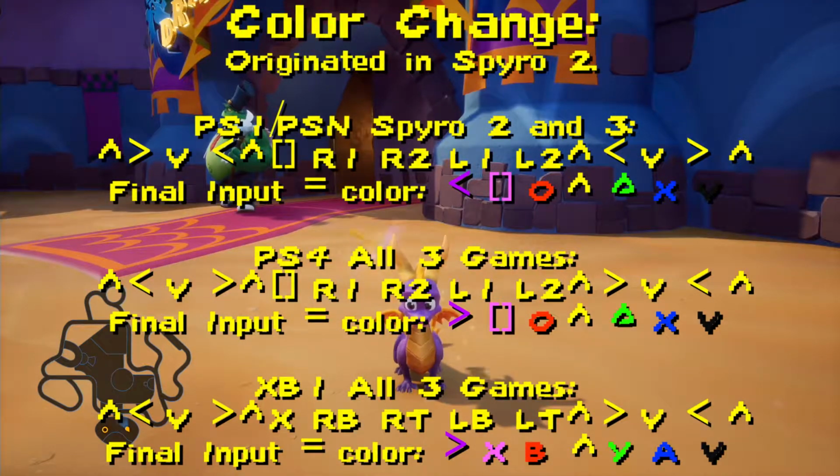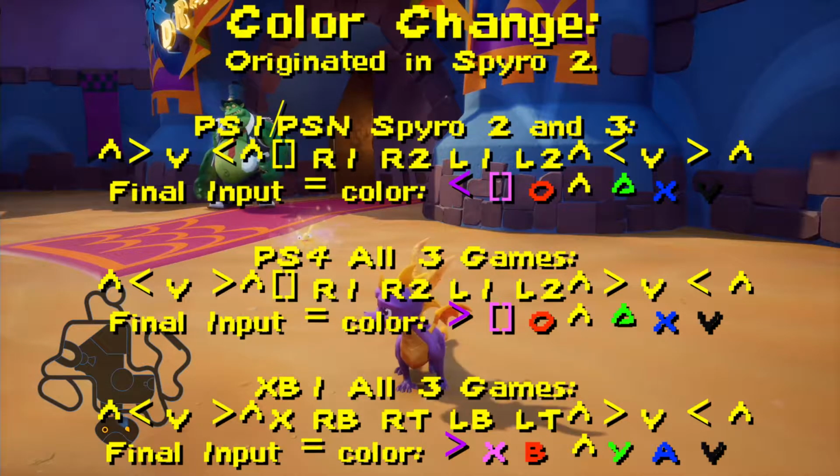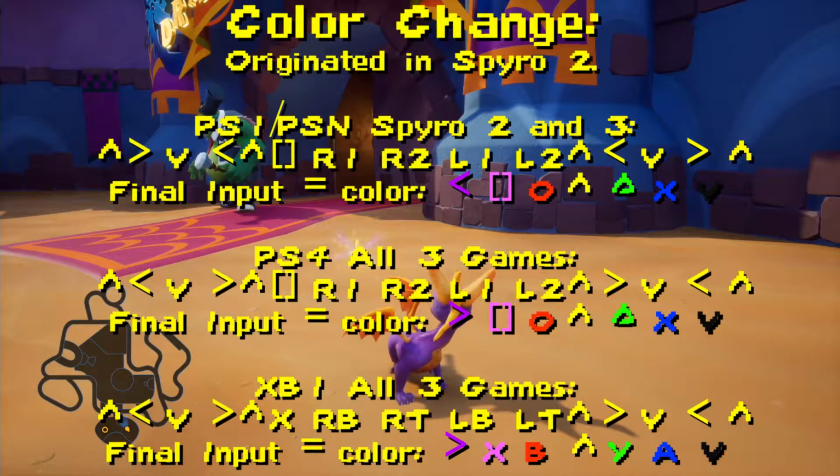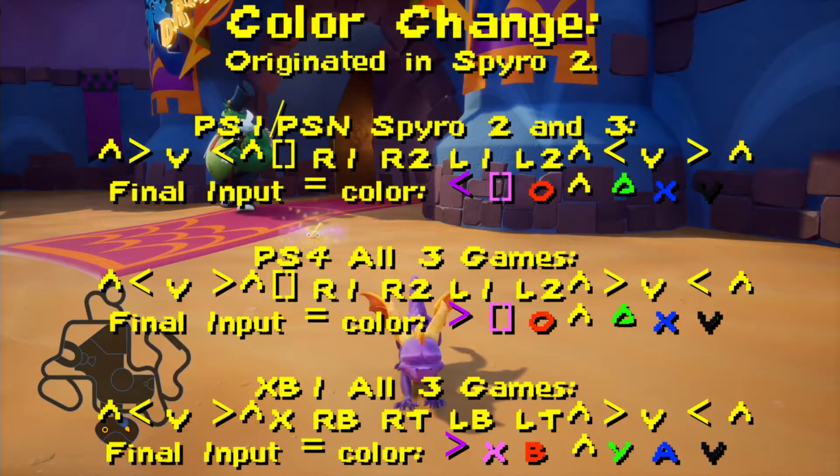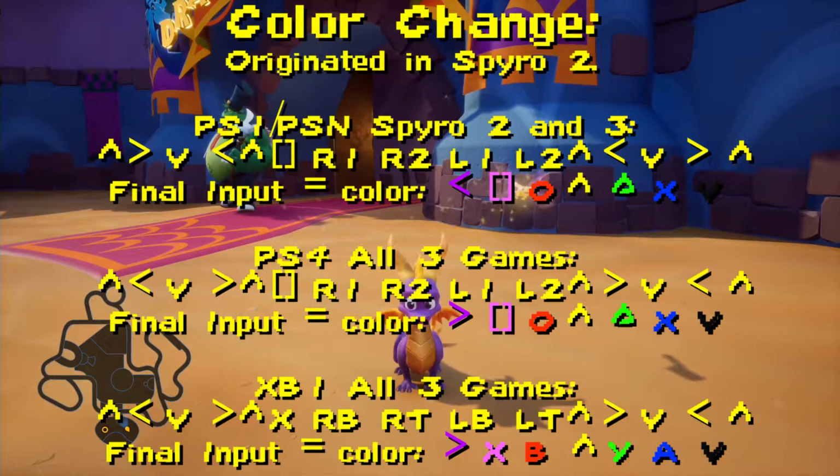For Spyro 2 and 3 on the PlayStation 1, it's up, right, down, left, up, square, R1, R2, L1, L2, up, left, down, right, up, and that's not it. You now have one final button input, and if you press left, you become purple. If you press square, you become pink. If you press circle, you become yellow. If you press triangle, you become green. If you press X, you get blue.